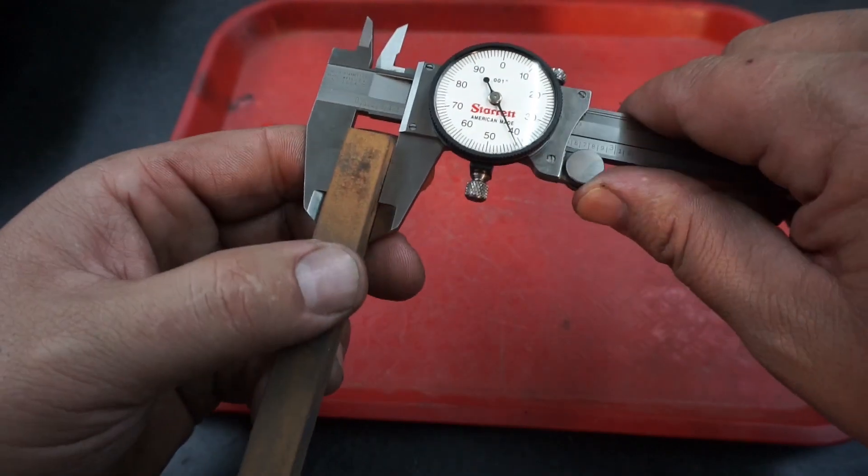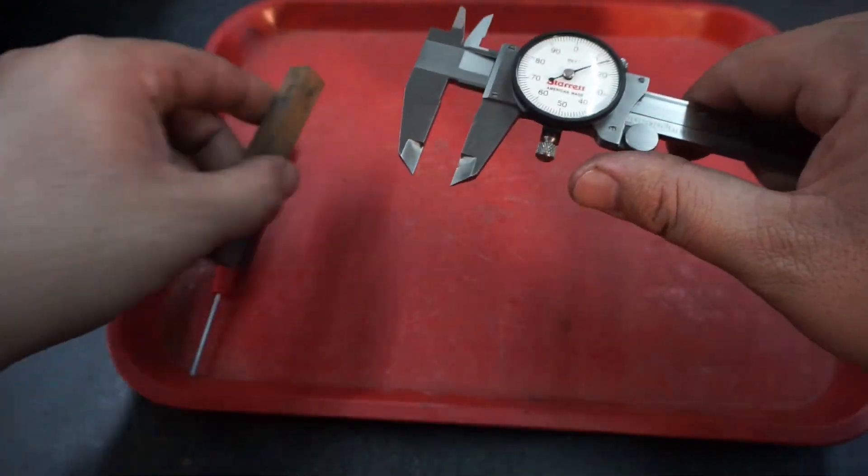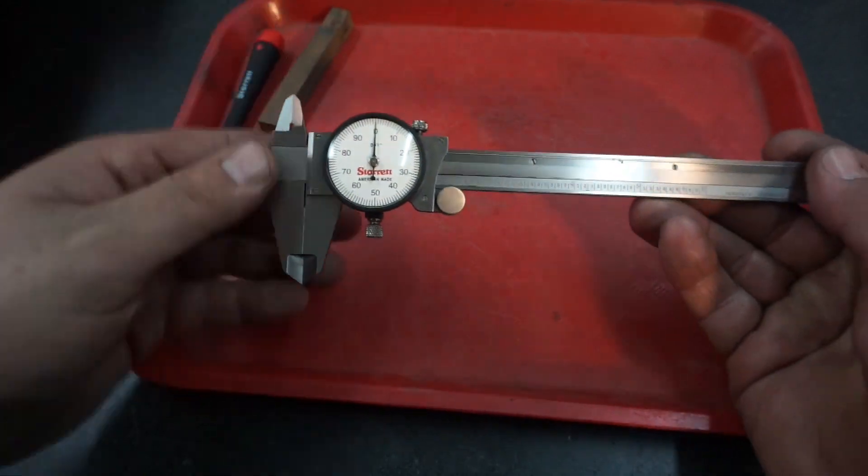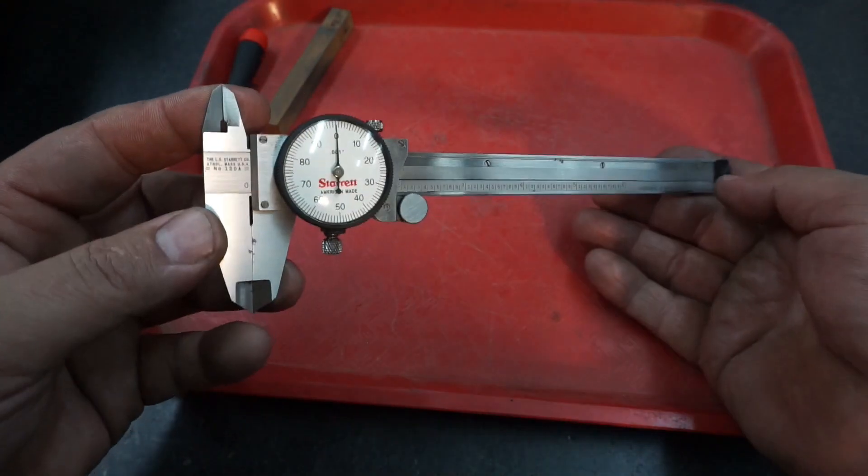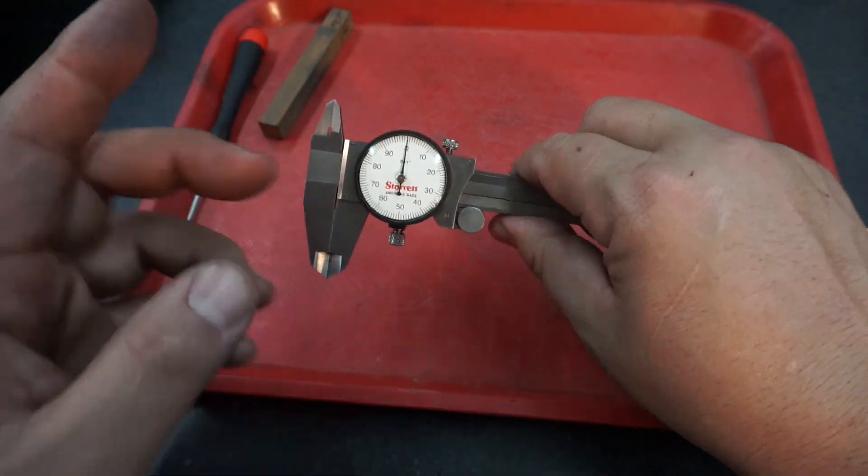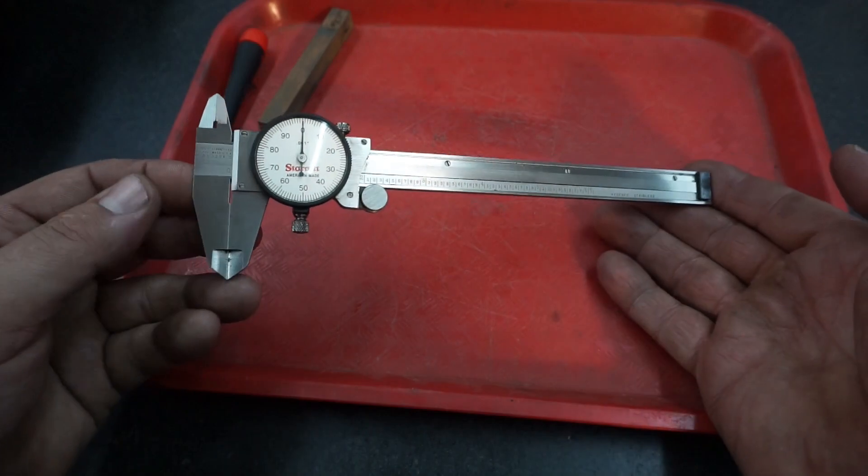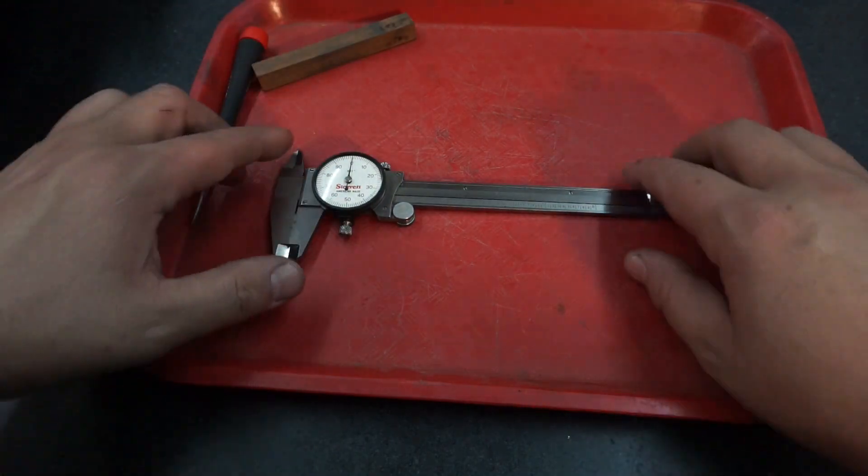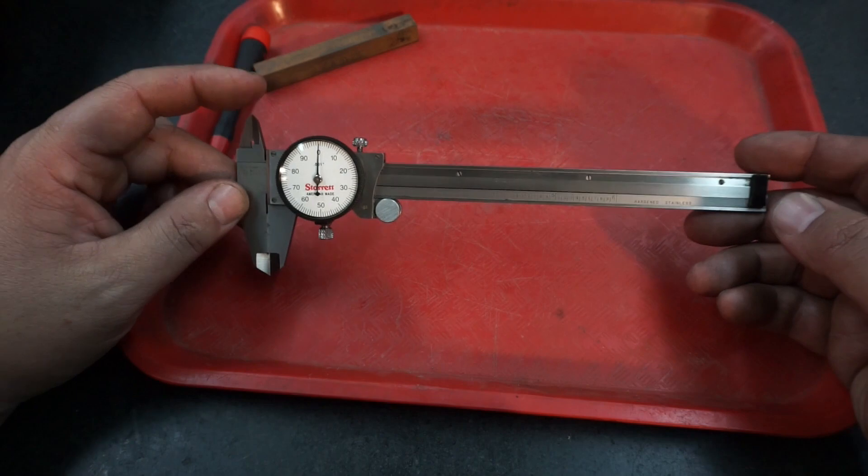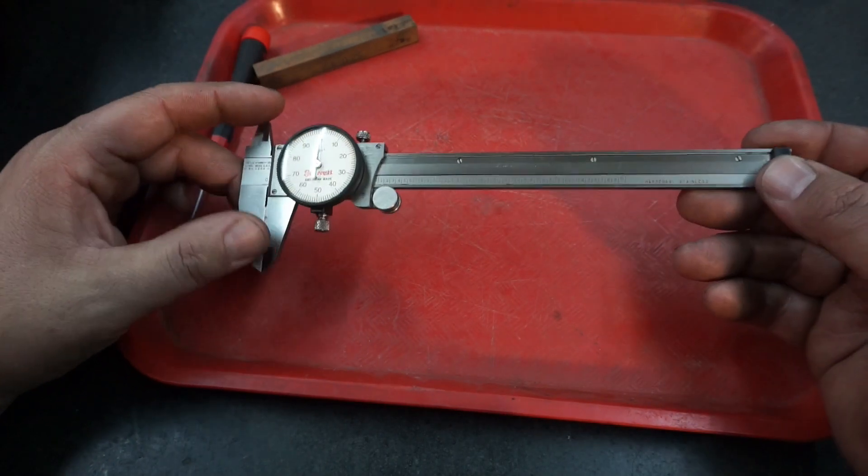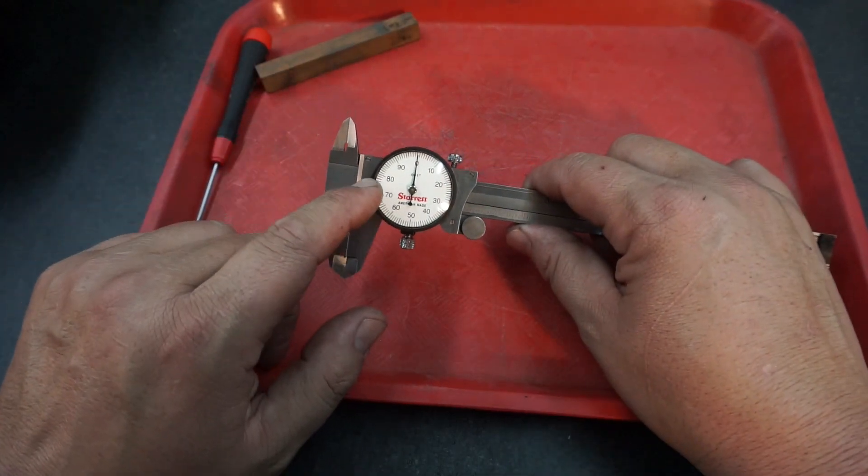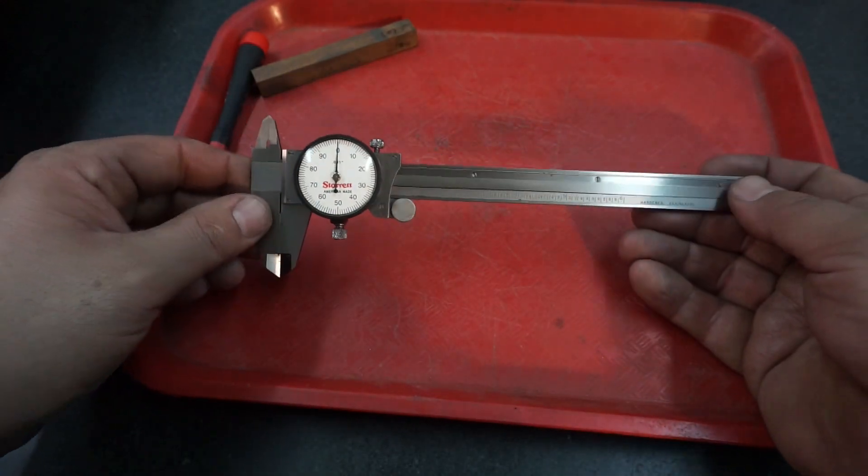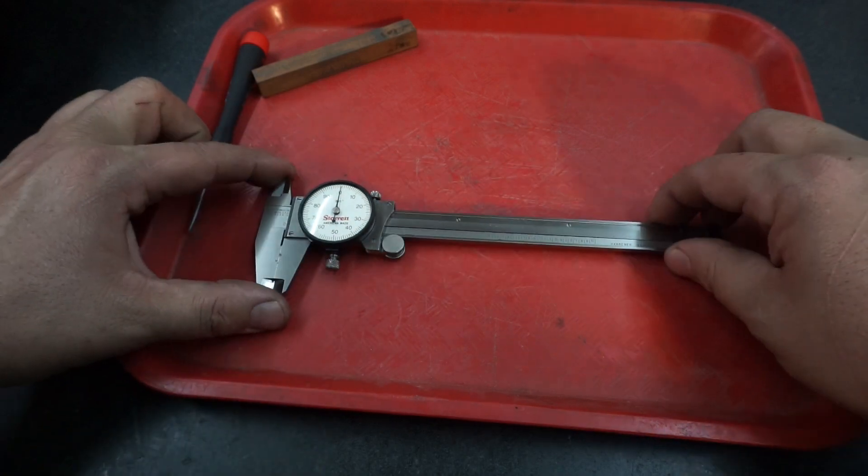So there is one way that you can fix your Starrett 120s, a very easy way to clock these things back to the 12 o'clock zero position like they're supposed to be. So if you see these things at a flea market, pawn shop, whatever, and you can get these things for a good buy, I think $50 is a really good used price for these things. And if you see them and the needle's off, just remember these easily are fixed. So try to get them for a really good deal and bring them home and take these things apart, clean them, and line it back up, put it back together.